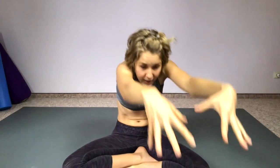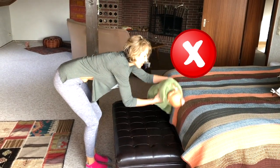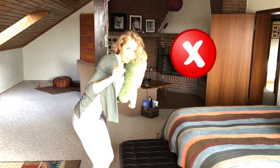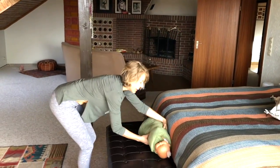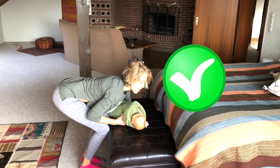When you are lifting baby, you want to be sure to bring baby close to you. So if baby is in a crib and you are leaning over the side of the crib, bring baby close to the edge of the crib and then lift. I'm exaggerating here, but you don't want to strain your back by leaning way over to the center of the crib and then just lifting the baby up. You want to bring baby as close to you as possible and then lift.